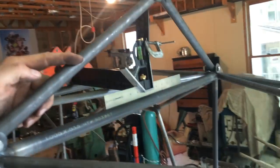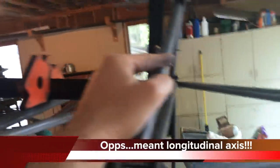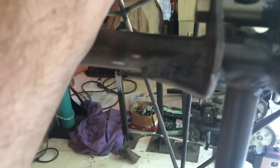So the setup is about a five-handed affair, but basically I've squared the center line off of the fuselage tube, and then I've squared the V-cabane itself to the lateral axis of the fuselage. Now I'm going to tack everything in place, and I'll finish weld it on the welding table. I'm just going to eyeball where the V-strut welds up to the bushings and try to keep it right in the middle to spread the load between the two mount fittings.